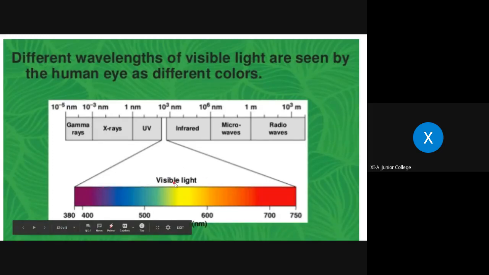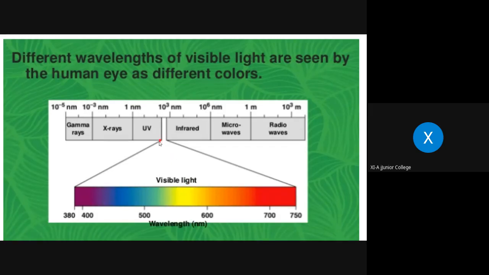In visible light, you have heard the word Vibgyor, right? V, I, B, G, Y, O and R. That is called Vibgyor, right? So what is Vibgyor? V is for violet, I is indigo, then blue, then bluish green to green, then yellow, orange and red. Can you see? This is the range by which we can see all these different colors, which are visible to human eyes, our naked eyes.